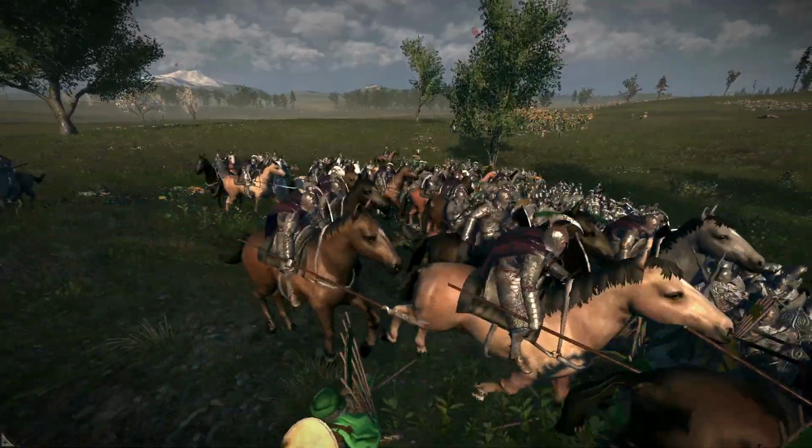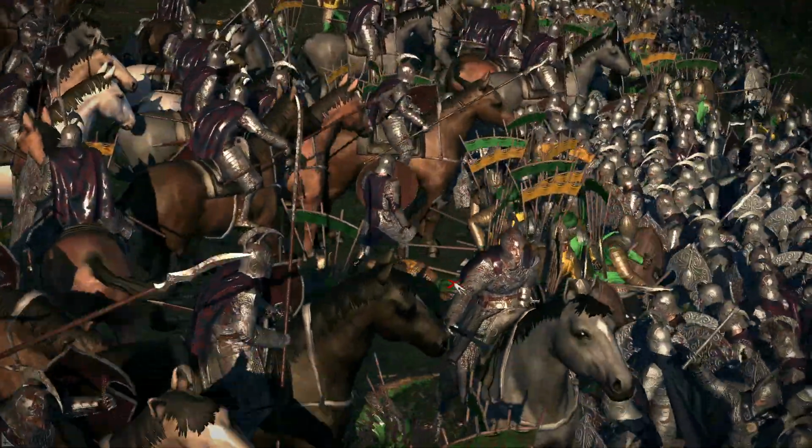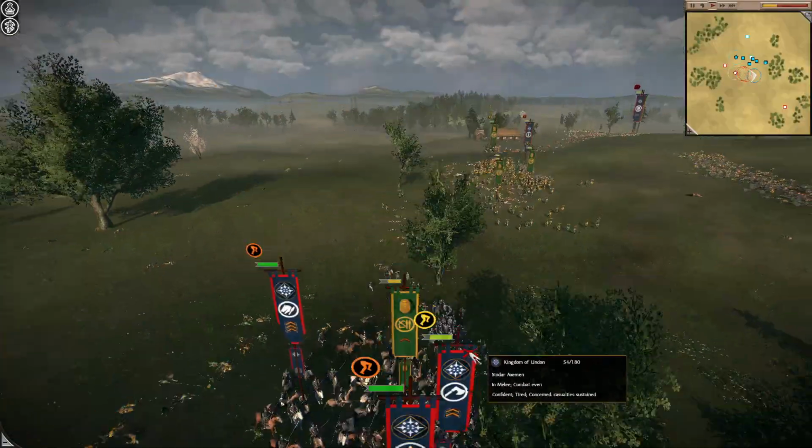These Horrors of the Desert here are losing. This cav must be getting tired now. Each charge must be getting less and less effective. But you can see these units getting crushed between cav and infantry is not good either.